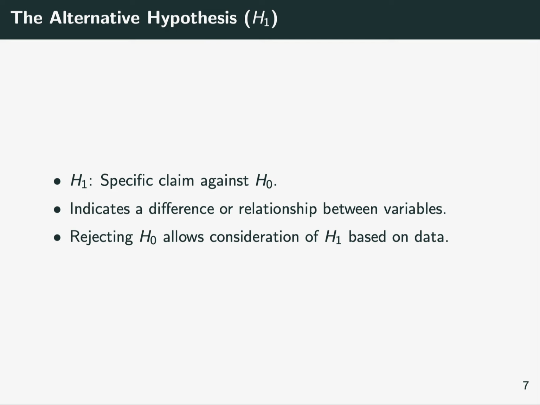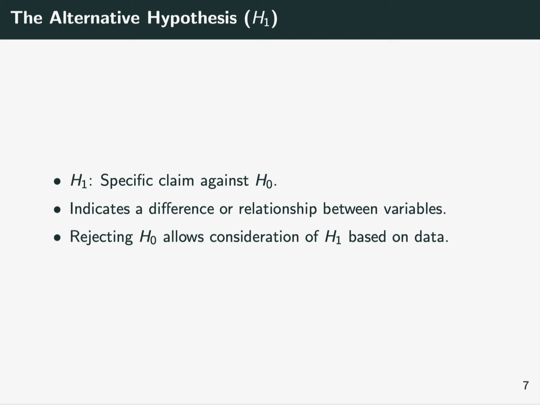For instance, we might hypothesize that there's a positive correlation between two variables, right? That's often what we're thinking about, we're asking the question, are two variables related? Are they correlated? And so our H0 is that they are not correlated. Our H1 is that they are correlated. And if we have a very small p-value, then it's an indication that, in fact, they are correlated, H1. But it doesn't give us a probability. It just tells us about some set of evidence that indicates the null hypothesis isn't true.